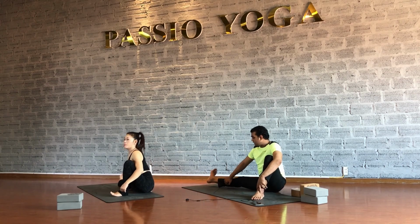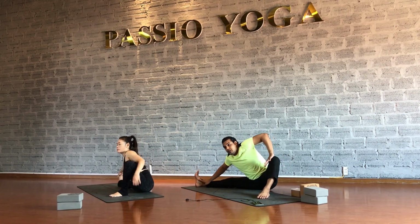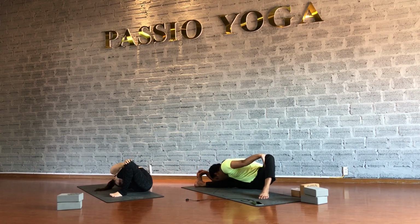Okay, left leg, and move your right leg back as much as possible. Then place your left hand on your knees here. Catch your right foot by right hand and push your hands back. Put your elbow down and put your head down also.